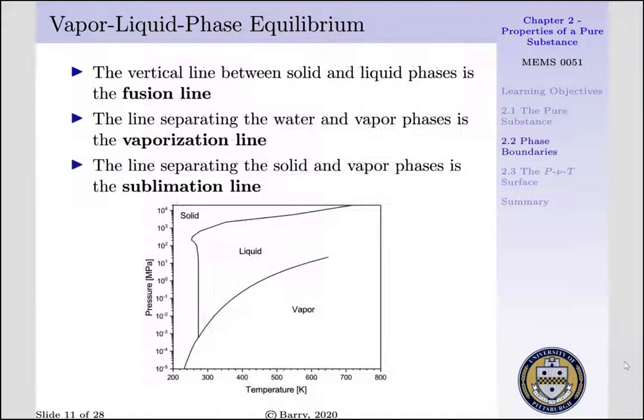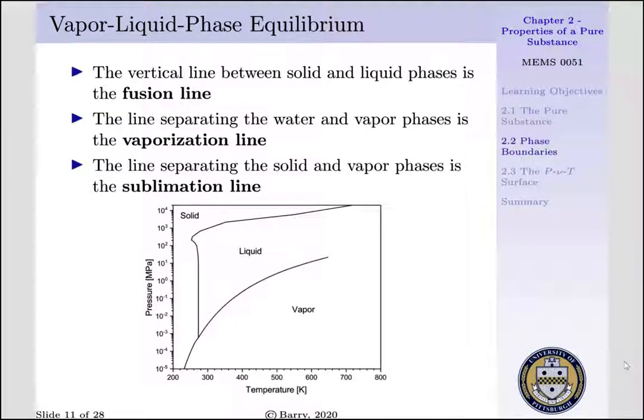Now, before we begin to quantify our state while it resides on a phase boundary, we first have to identify our 3 phase boundaries within our PT diagram. The first is the fusion line, which is a vertical solid line between our solid and liquid phases. We notice our fusion line starts at our solid liquid vapor interface at our triple point, increases near vertically, and then hooks to the left before continuing to the right. The fusion line is separating our solid and liquid regions.